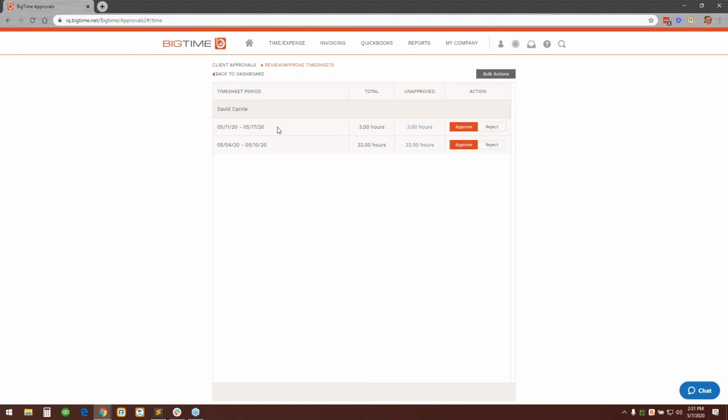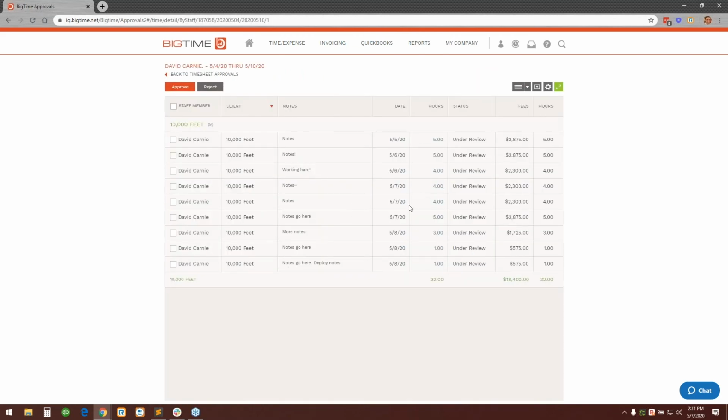In this case, I have these 3 hours right here that I've done in the past. I can blindly approve those if I want to, but really the whole point of approving is to get a little bit of a glimpse at how accurate this information is. Right here, I've got this page set up for what I'd like to see at a glance. You'll notice this gear wheel on a lot of pages in BigTime IQ. That is going to allow you to customize these columns. That way you can just quickly view the information that you need to speed up that approval process.